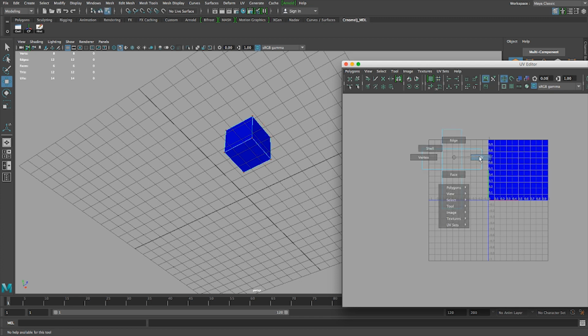I can go here, UV. I marquee select all the UVs. I can go here and try to stick it inside. And I can use the same tools as in Maya, move, scale, and put it like this. And I want to try to get the maximum. But an even faster way to do this, and it always works, is if you click on, I think this guy. No. By the way, this button is the same as Move and Sew UVs. You can do the same here by clicking this button.